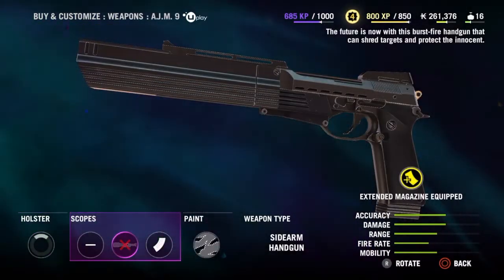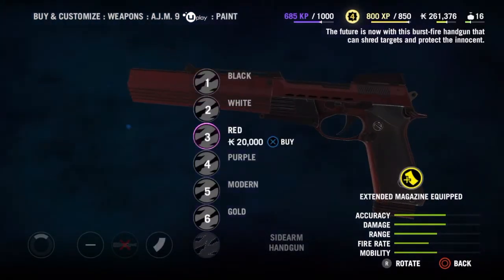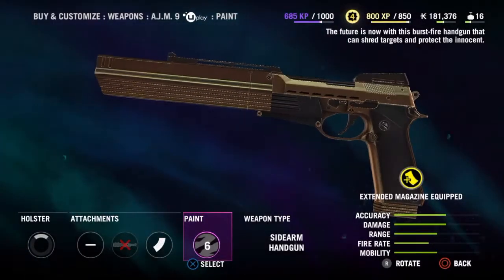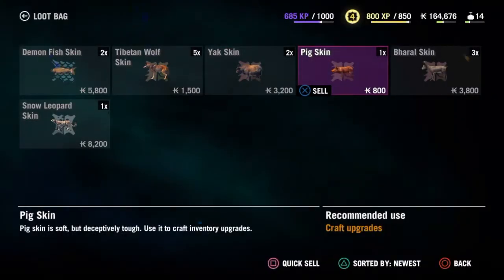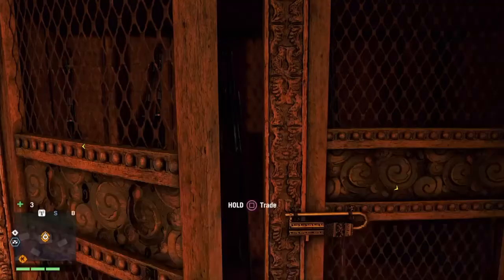And let's paint the AJM. Let's go gold. I don't need the white leaf. I have maximum healing things.